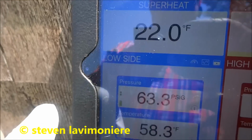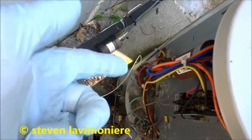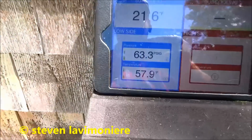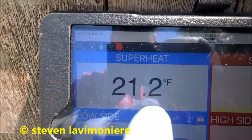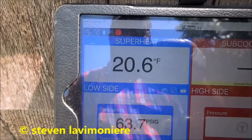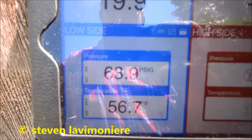We got our superheat about 22. I couldn't hook up the high side because that port's not working for some reason. So I'm just hooking up the low side. We'll be fine. I've got my superheat at around 20 degrees, and that's what we need to be today. Okay. We got our suction pressure where we need to be.